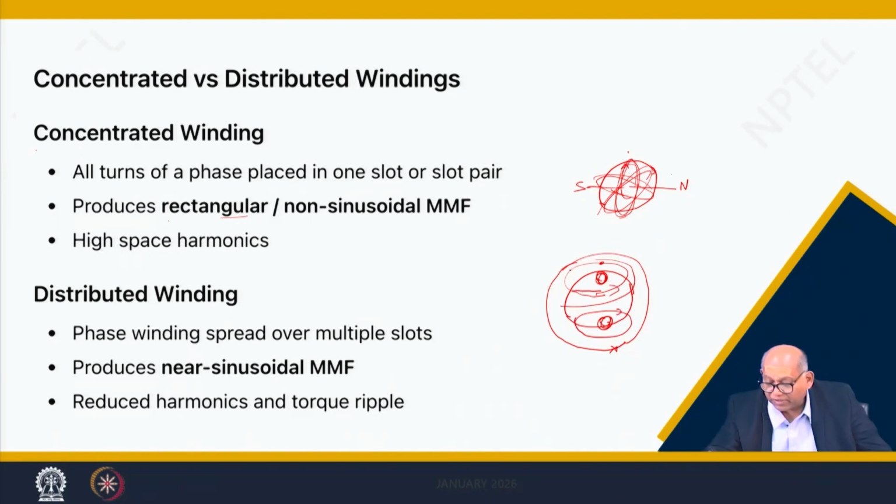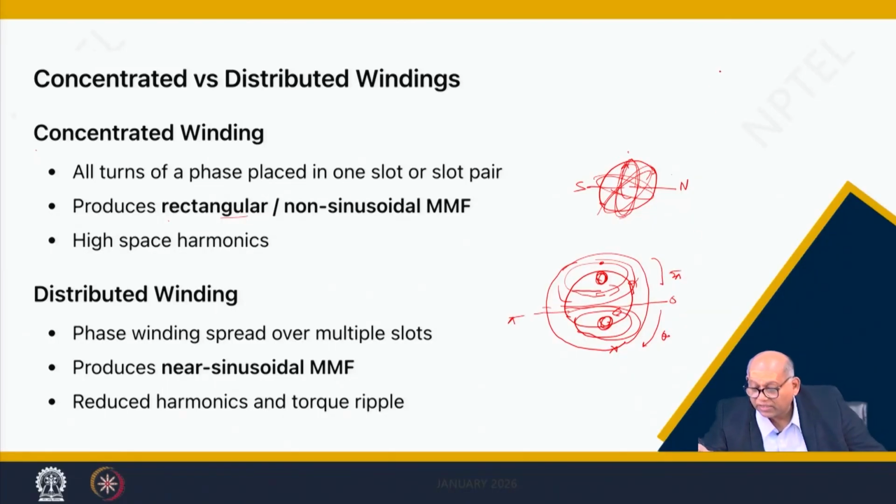If you measure the flux density around the periphery starting from 0 here, and keep on going with theta, here it is pi, and I again come back at twice pi. If you plot this magnetic flux density, theta versus B, it will be maximum for some time, and then it will come down.